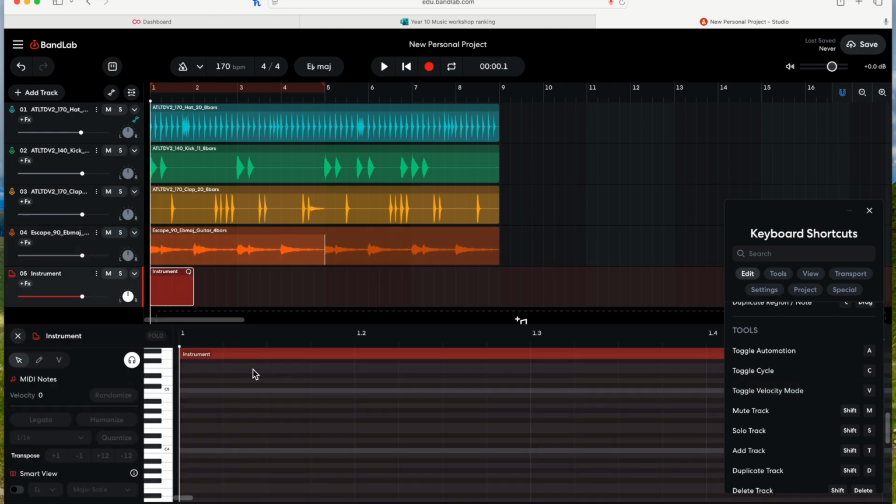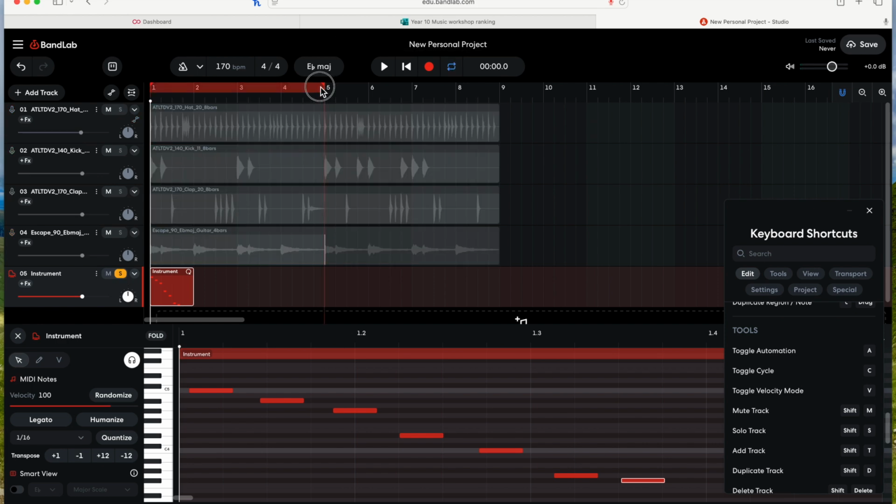Now, we've not really talked about velocity at all, ever, but whenever you make a MIDI melody, and here's the worst MIDI melody in the whole world, I'm going to use cycle so I can actually repeat it over and over and over again. There we go, it's the world's worst melody. Now, by default, when you draw in a melody, the velocity for each note is the same. So what is velocity? Velocity is basically the volume of each note.